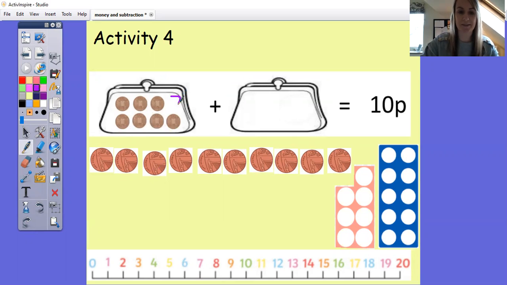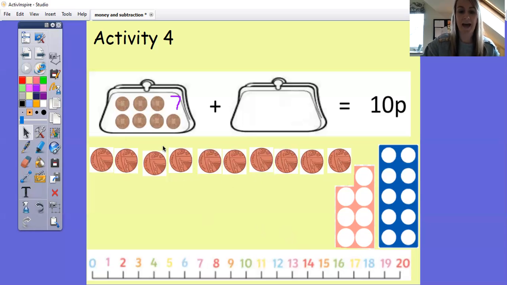I'm going to just jot number 7 down in there so I don't forget. So now I know I've got 7. I want to work out how many more I need to get to 10 at the end. Now, like we've practiced before, you might want to use some objects from around the house. I've picked some real coins here to work out my answer. You might want to use Numicon, or you could use a number line. So I'm going to show you all 3 and you can choose the best one to suit you.